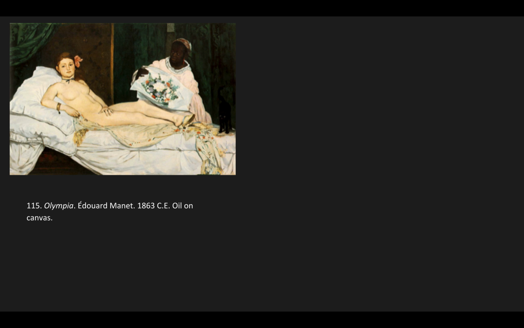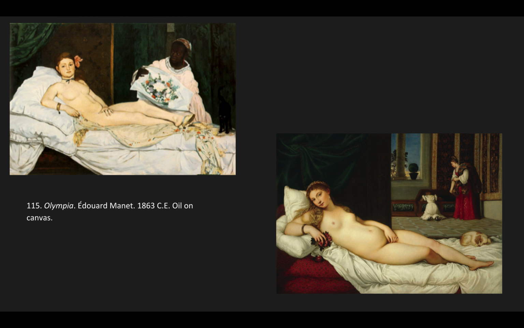So where is Manet getting influence from? Of course, we see this Venetian Renaissance painting of Titian's Venus of Urbino being very influential here. And what is Manet doing that's sort of innovative, especially with his lighting? Okay, look at where the light source is coming from, and then where do we see shadows here? And why did the public find this very objectionable? Why were they so scandalized by this painting?